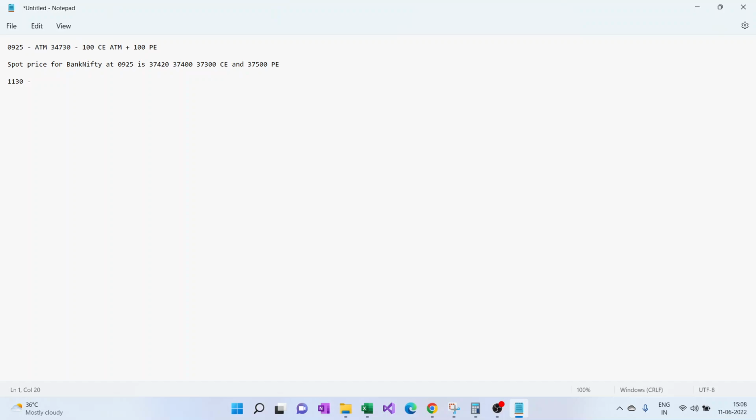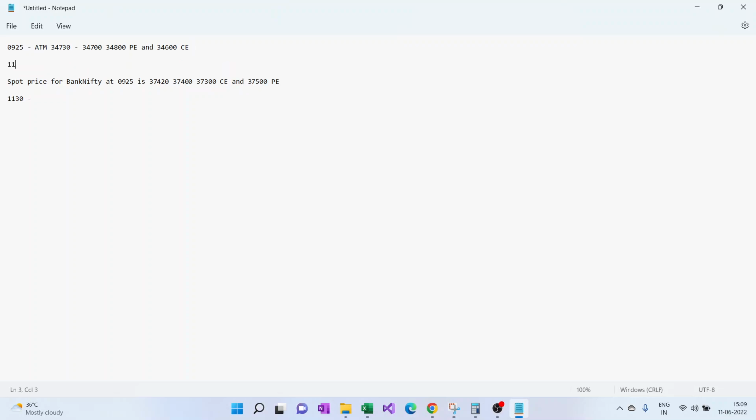Inverted strangle means the P will be 100 above and C will be 100 below the spot price. So at this point, the spot price in the nearest 100 is 34,700. So we'll be taking entry into 34,800 P and 34,600 C. So this is the ITM inverted strangle at 9:25.